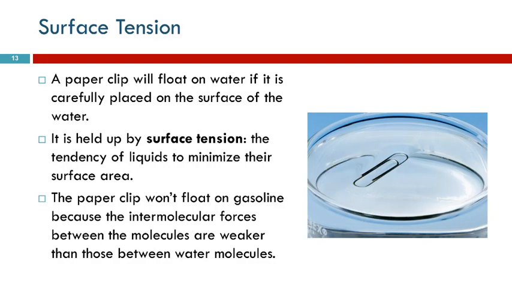That skin on the water is called surface tension, and it is the tendency of liquids to minimize their surface area. The paper clip will float on water. It won't float on gasoline or alcohol because those substances have lower surface tension and it's not enough to support the weight of the paper clip.